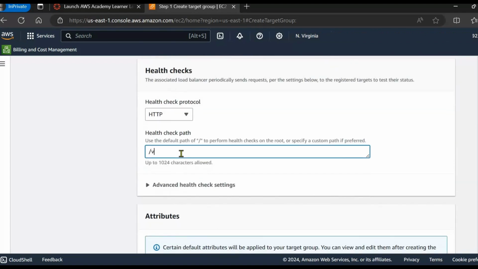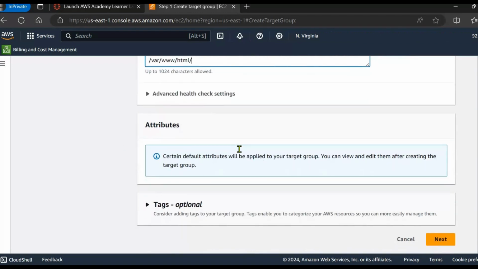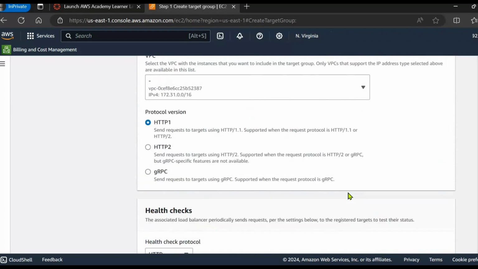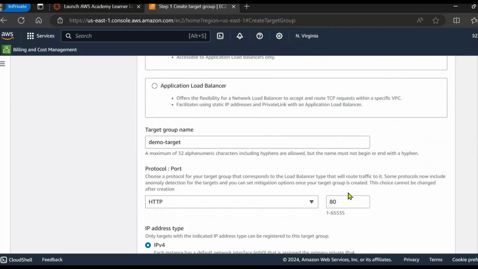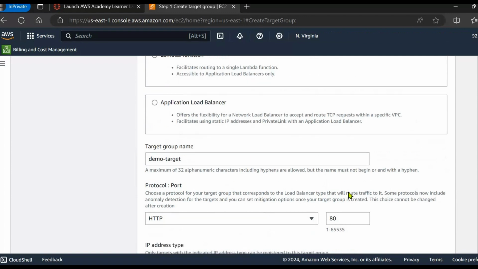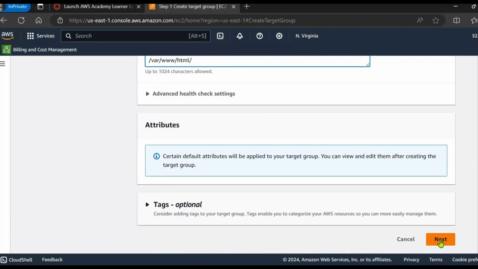Now you need to give the path where your index.html is placed. So this is the path for my bash script. Next, click next.